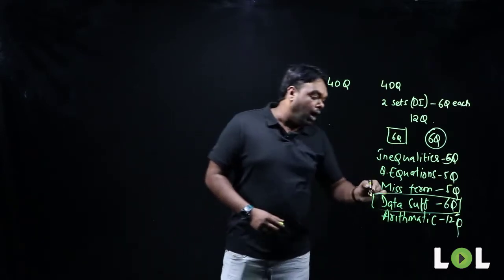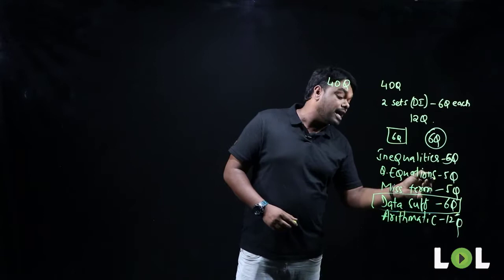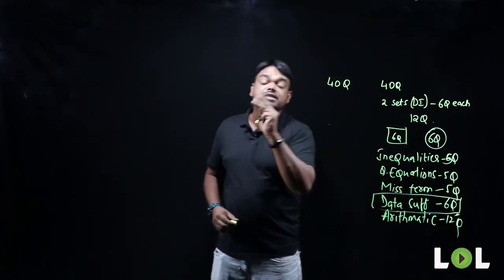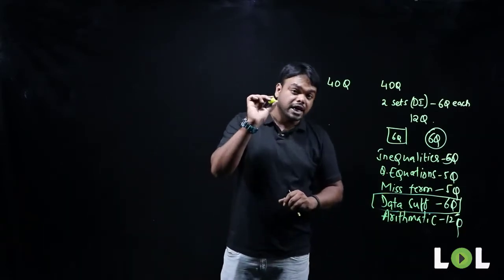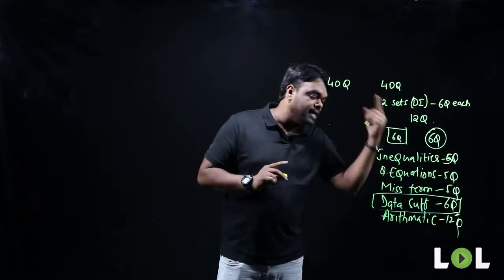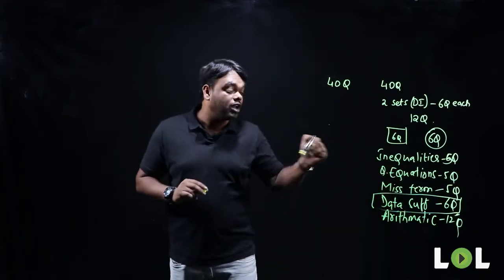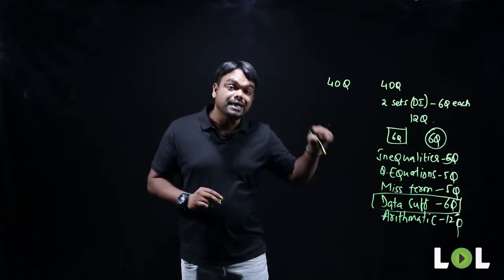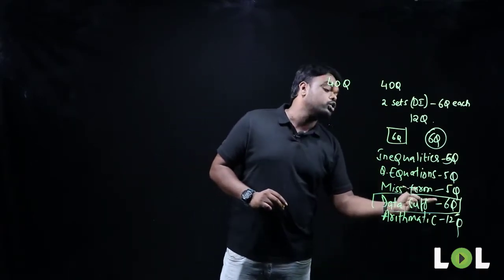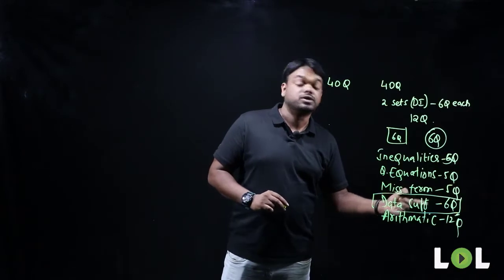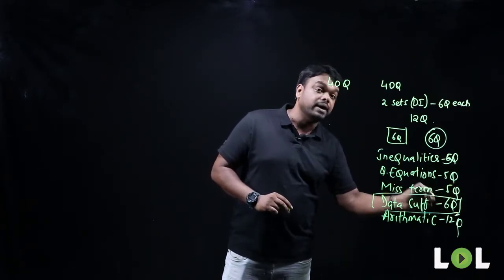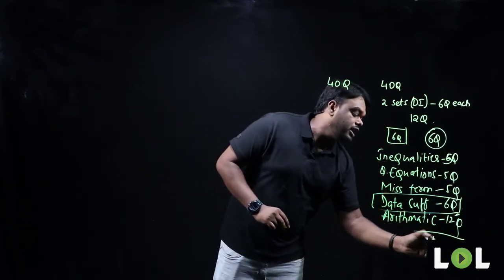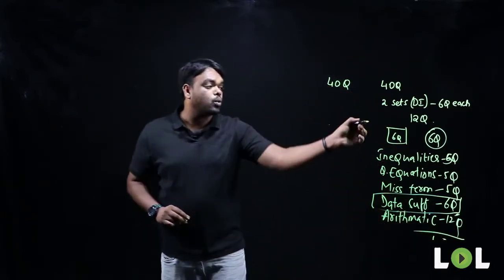Usually in the RRB PO prelims, there used to be 3 sets of data interpretation, but this time they reduced 1 set of data interpretation and replaced it with data sufficiency. So all of a sudden the importance of this particular topic has increased. People who are still to write the exam, please go through data sufficiency. This is very important in this particular exam this year, right? So altogether we have 40 questions here. That is about quantitative aptitude.